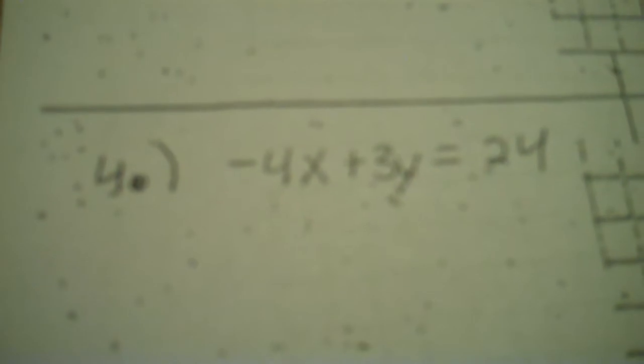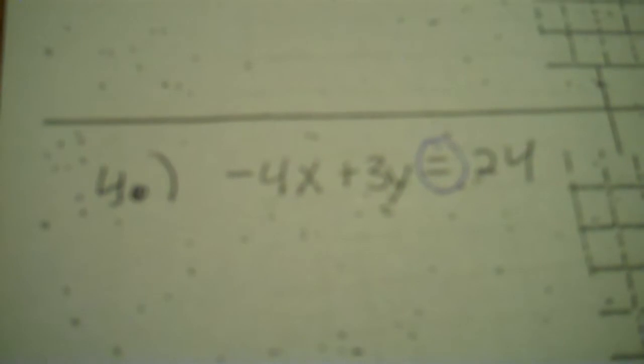Number 4. We have negative 4x plus 3y equals 24. Do we have a y and do we have an x in the equation? Yes, we do. Is the y by itself? No, it's not. So I have to get this so the y is by itself, so I have my m and b. So what do we know about y? Well, the operation it has a multiplication of 3, and it has a negative 4x being added. Okay. So before we take care of 3, we got to add the 4x, so I make a 0x here, so I can have a place where I can add 4x to the 0x.